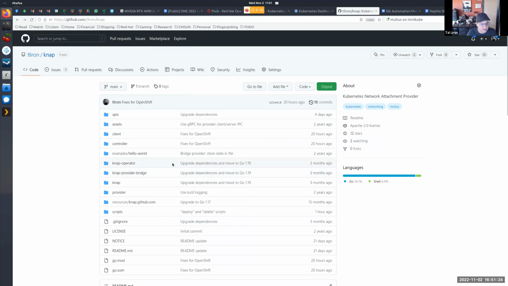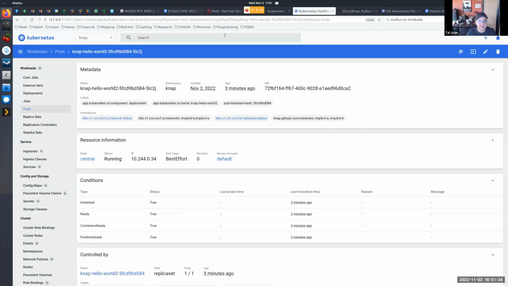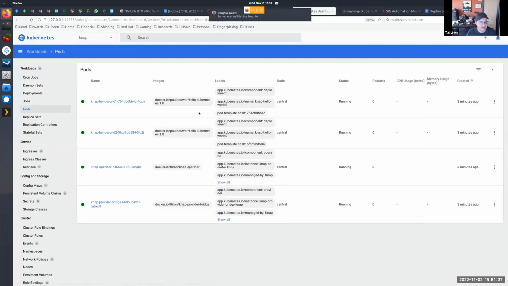What else should I show? Oh, I wanted to talk about why it restarted those pods. This is a limitation of Multus. Multus does continuous reconciliation, but it only catches pods when they're being created. I hope this is a limitation that can be fixed later on. Maybe it's already in progress. I'll have to talk to the Multus folk.